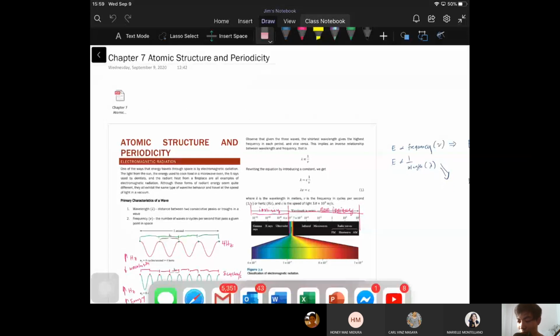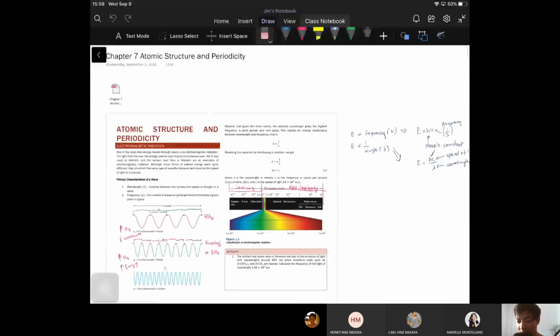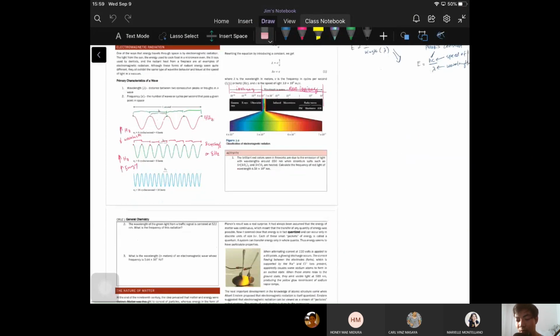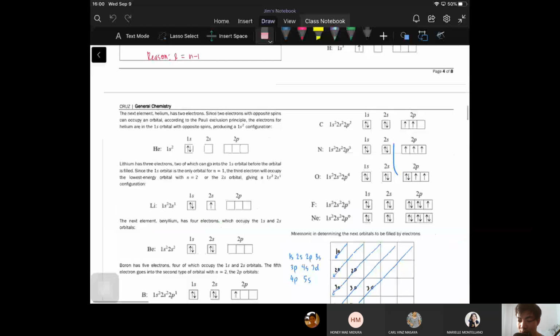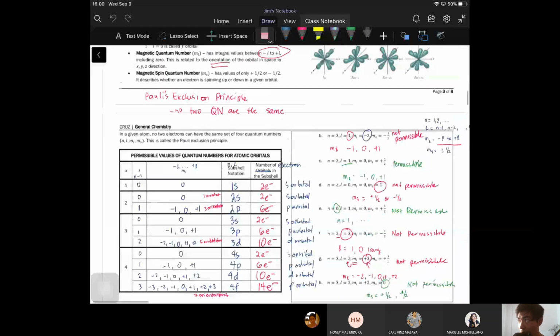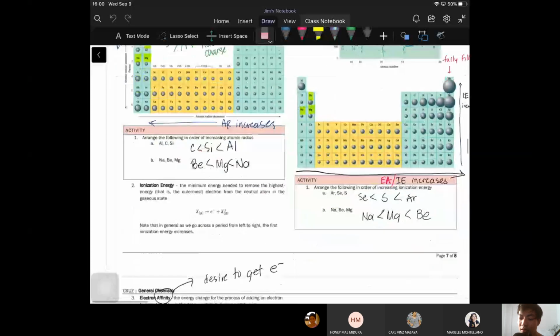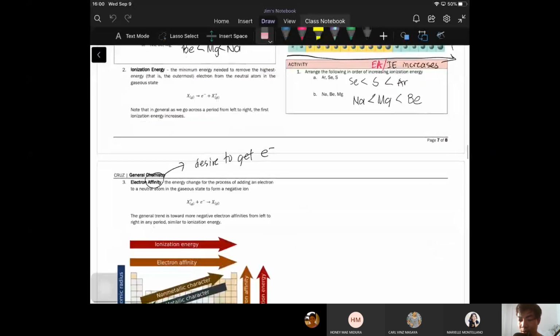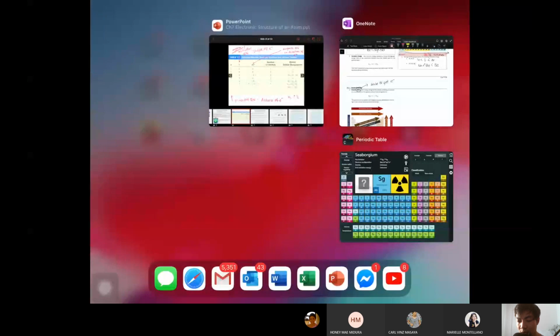So, my task for you is yun nga, you have the PowerPoints with you. You can reread them. Ito yung module na to. In-upload ko rin to sa Canvas. Ito yung basis ng quiz natin, no? So, you can practice more on the quantum numbers and the periodic trends, no? Andito naman nakalagay lahat, no? So, tapos na natin yung buong lecture, no?